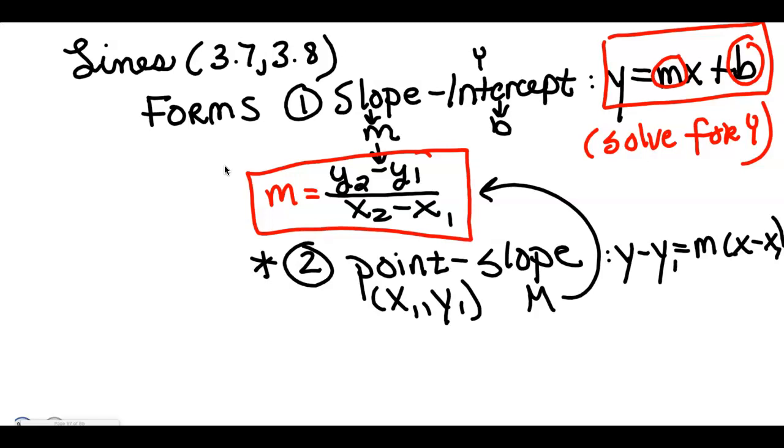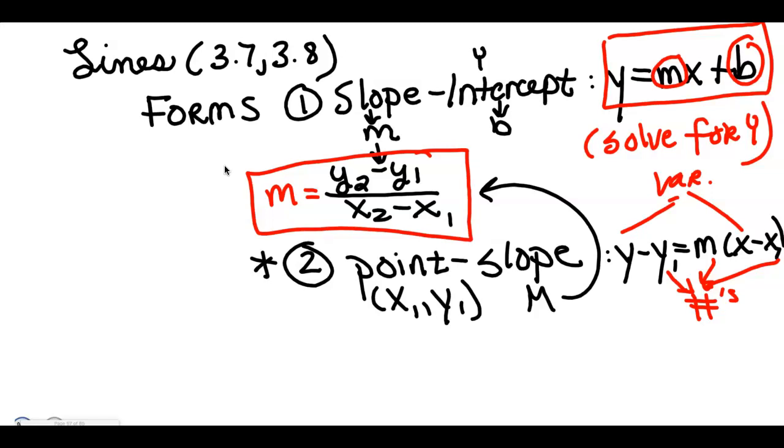So y minus y1 is equal to the slope times x minus x1. Remember, these three, so let's point at it. This guy, and this one at the end are numbers. And let's go above. This guy and this guy are letters or variables. I'm just going to put the word var up there. All right, so those are our two forms of a line.